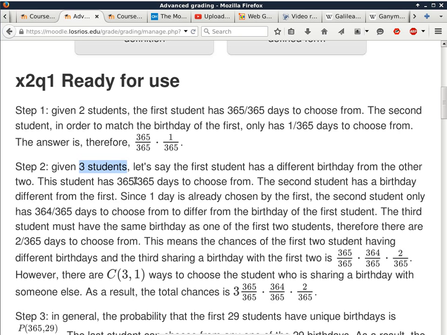Okay, now we generalize to 30 students. When you have 30 students, the first thing I need to think about is, what if I want the first 28 students to have different birthdays? That's an easy one, right? Yep, go ahead. Is that your final answer? No, I have not. It's not consistent with the notes yet, so I have to update the notes. I have to think about it a little bit more, because I miscalculated in my notes. I thought there are more ways to arrange the equal birthdays, but there are actually not.